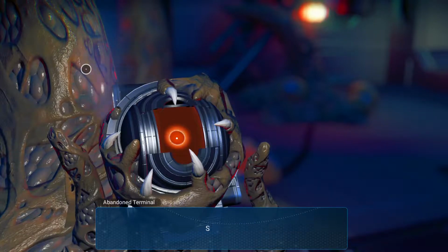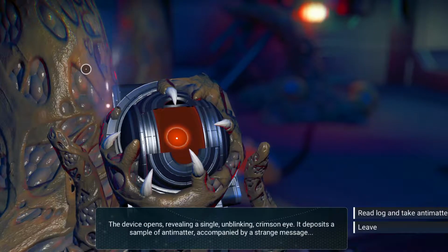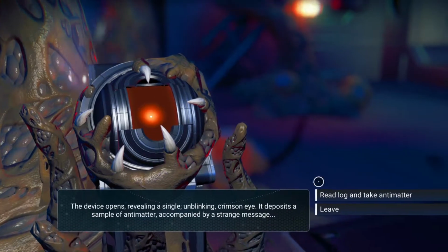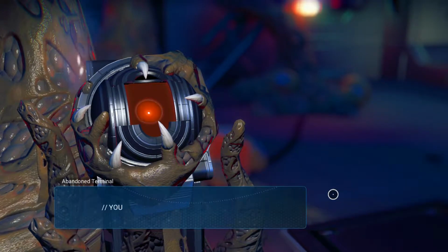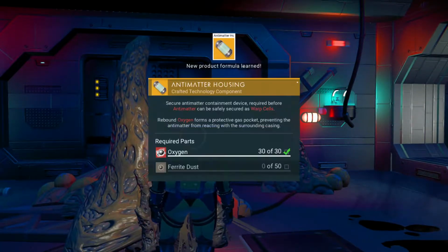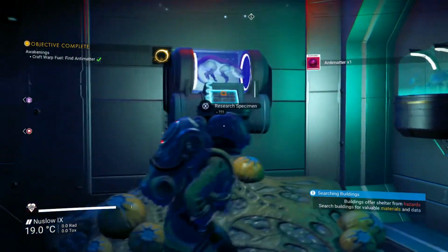Okay, guys. So, I rounded everything up and just got inside. And we've come to this control panel. So we got rid of the slime, the panel opens, deposits a sample of antimatter accompanied by a strange message. So we'll read the message, take the antimatter, you will find us when the time is right. And all the 16s yet again. So antimatter housing is just oxygen and ferrite dust, which we can easily do.